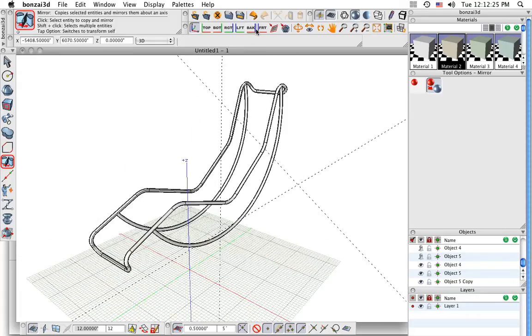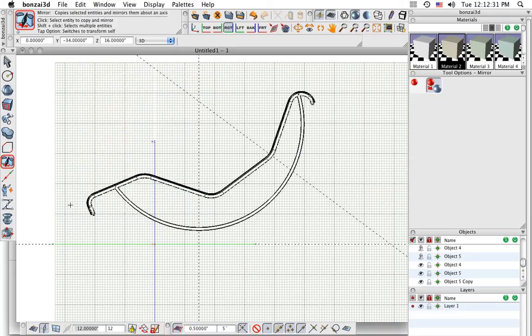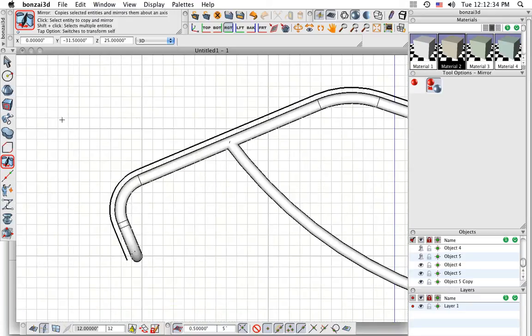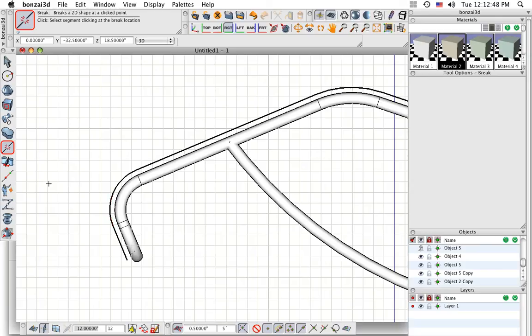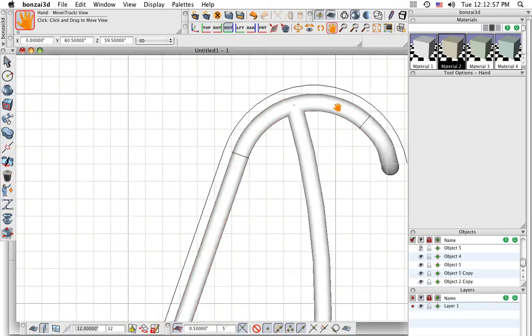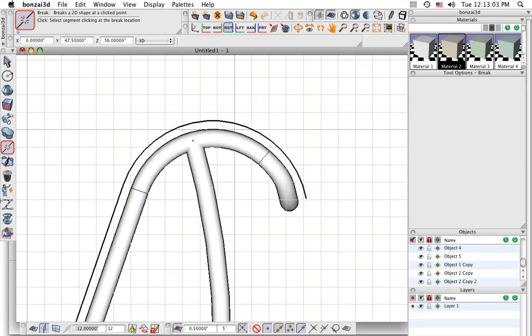We go back to the right side and bring back the parallel line that I had hidden earlier. You can see this is still nice and parallel to our frame. Let me chop this up first. I don't need the cushion to extend all the way around the front, so I use the break tool over here. It's one of the line editing tools that Bonsai has. Just click on the part of the wire that you want to break apart, and then use the delete tool to remove the chopped off portion. Let's do the same thing here at the top. Let me move this here and use the break tool one more time, maybe right in the middle of the arc, and delete the other piece.